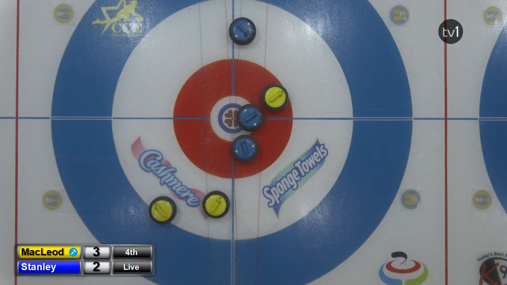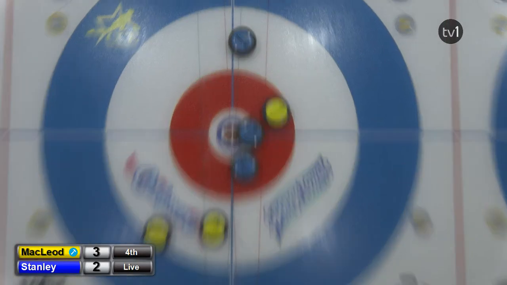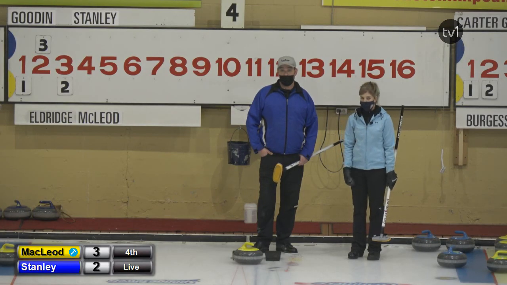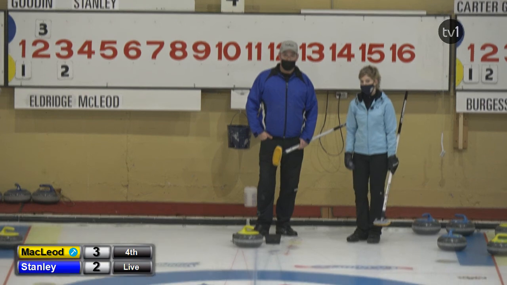What if I throw hack weight and hit the blue, and try to play it tight? Does that do anything good to them? Hitting the top one, like in-turn with hack weight. Yeah, hitting that top blue. I don't mind that, Zach. Play it tight. I guess I'm not like moving that one out of the way. And if we tick the guard, is that good? What do you think?